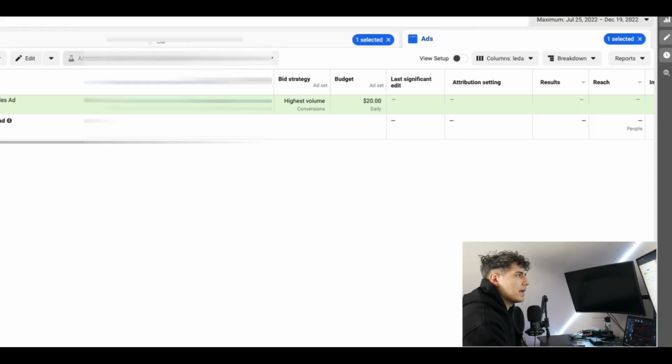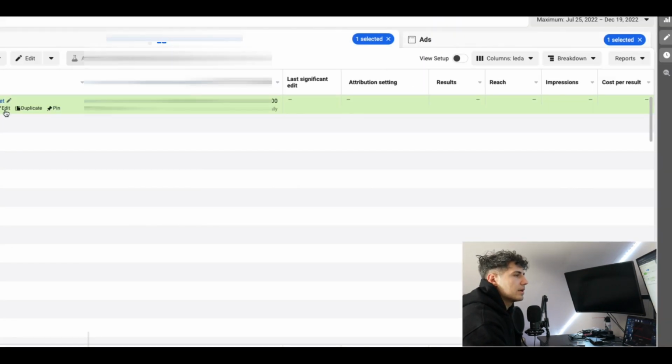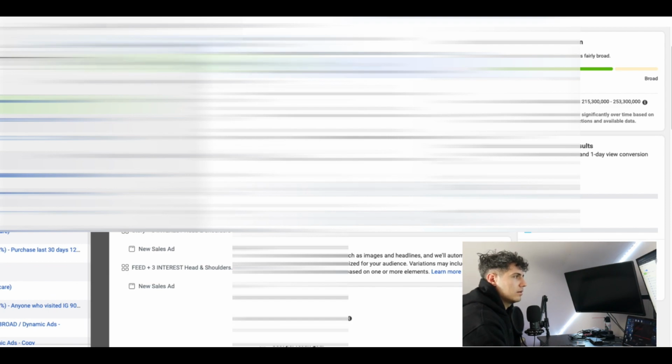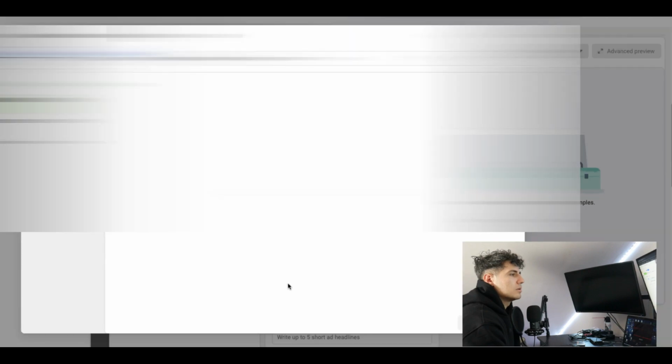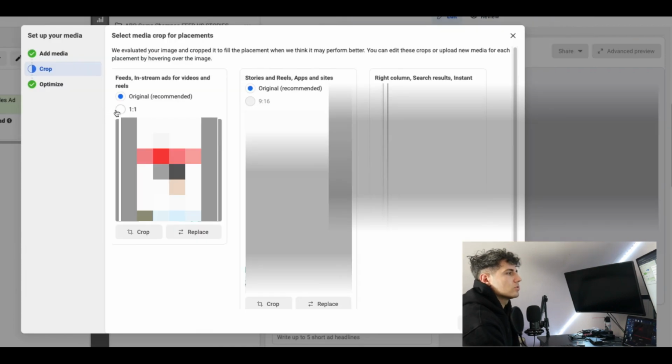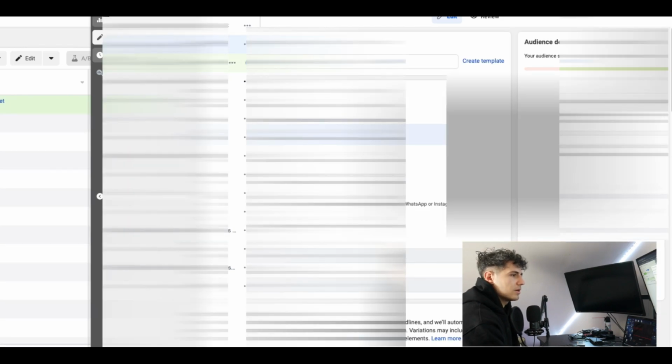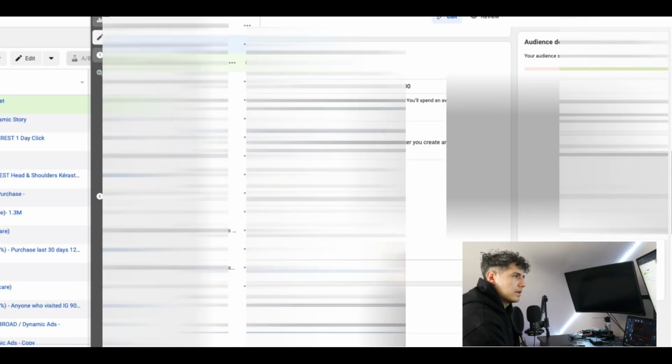And what I mean by that, for example, is if we go back to the ad set over here, and we turn off dynamic, and then we go back to the ad copy side, then you could manually upload. So let's say, for example, we add our media. Let's just say we go with this creative. You see over here, it allows you to put your story size, and then your one-to-one size for your Instagram size, right? But when you go on dynamic, it doesn't give you the option to do so.